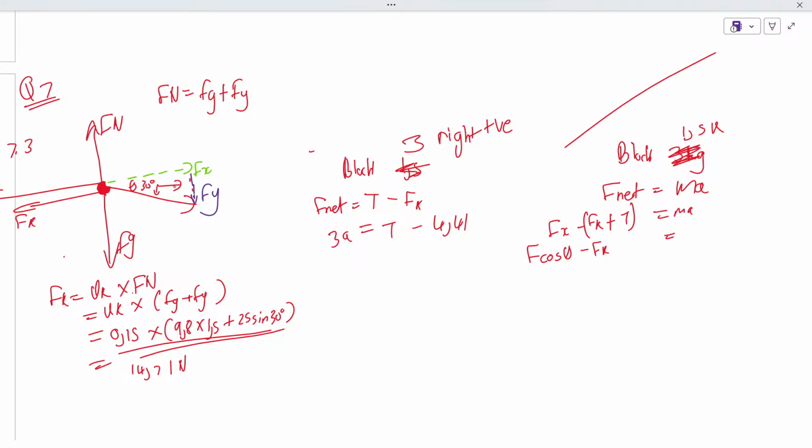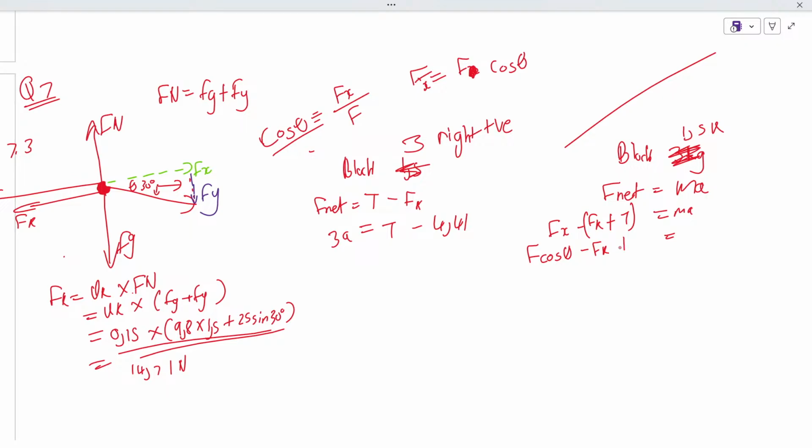But here you just write it like this because we are just using cos theta, which will be equal to the adjacent, F at x, over the hypotenuse, which is what? Our F. We just make F the subject of the formula, which will be equal to F cos theta. So in place of the F at x, we are going to put F cos theta like this.